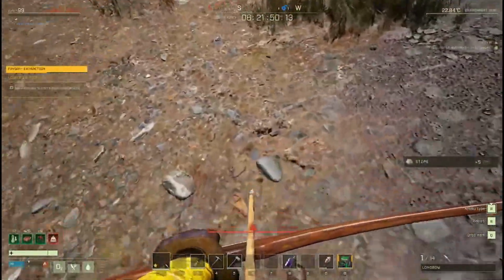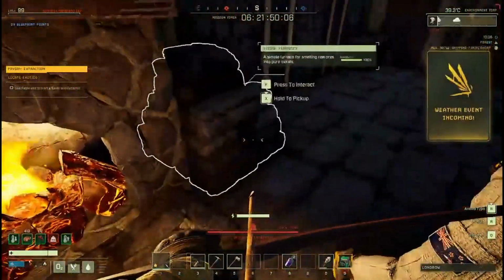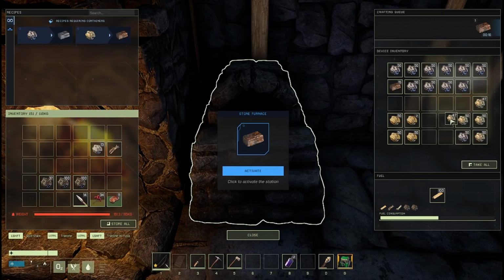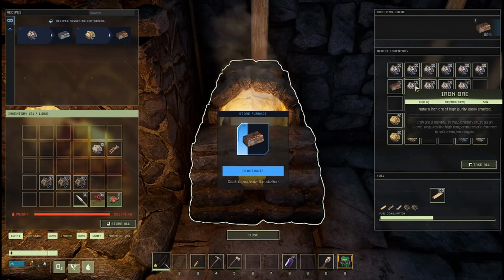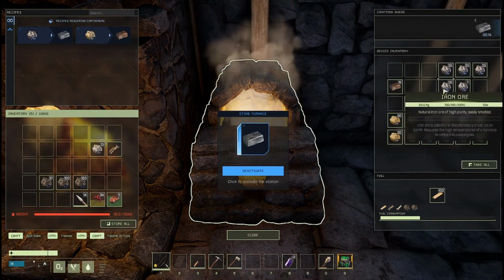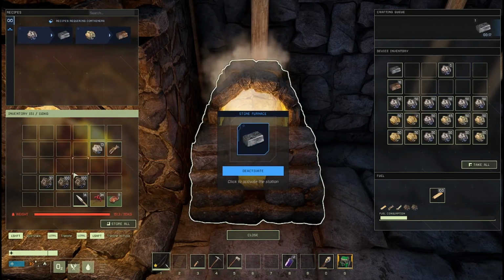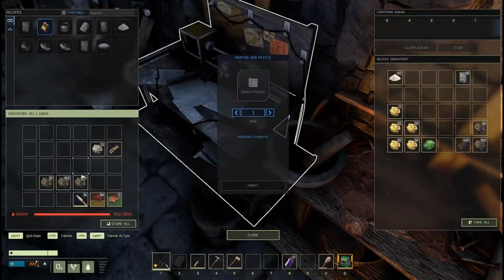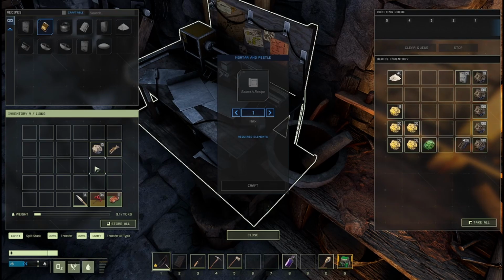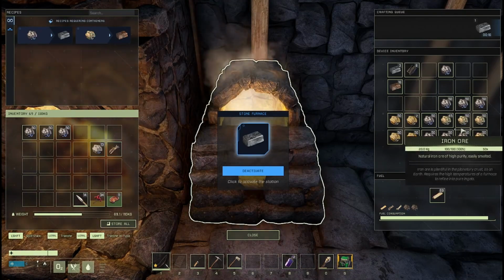We got another, like, 50 gold. Yeah, I'd say we're good for coal for a bit. Or I should take some of this and make some steel.